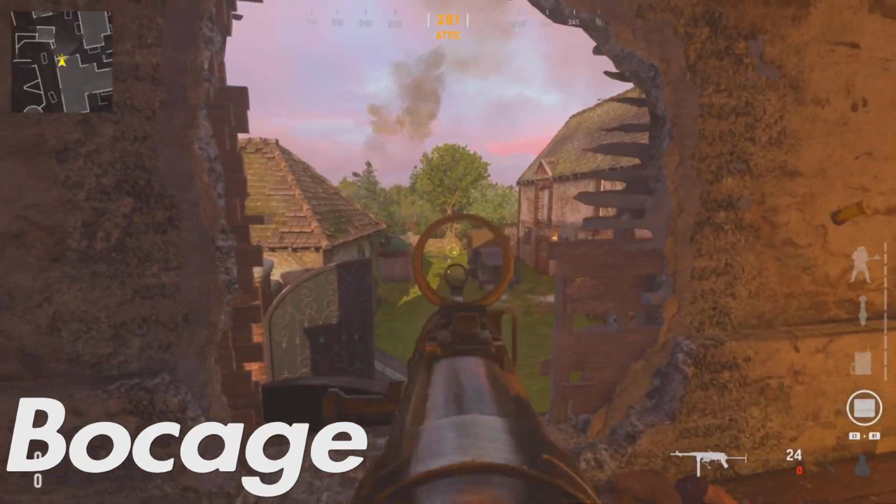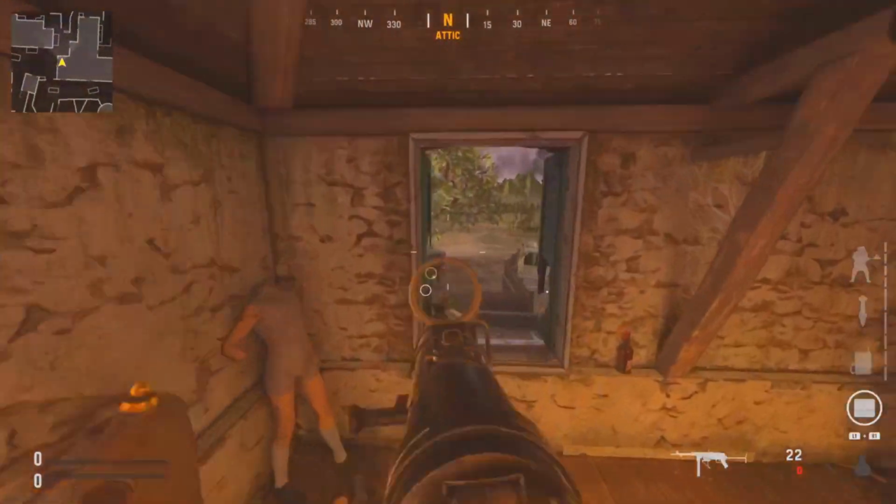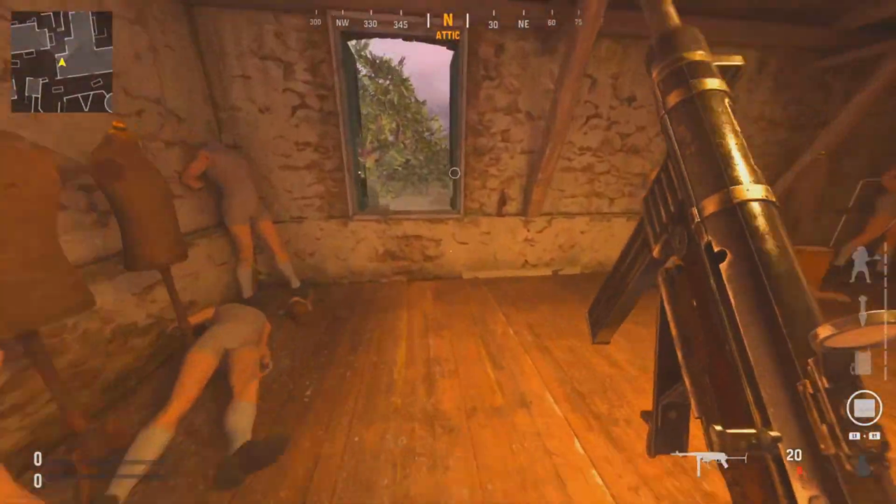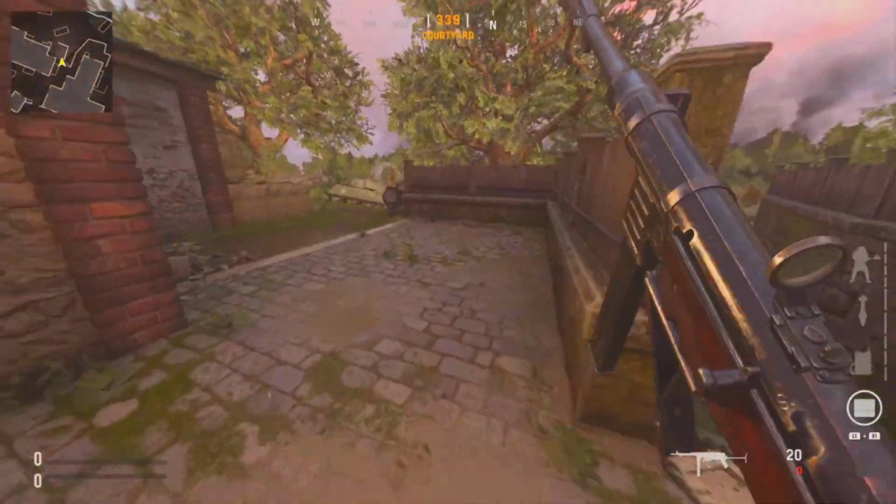So, we're on Brokerage. I'm very, very bad at pronouncing. But this room that I'm in right now is the key spot. I just want to show you all the ways that you can get up through this window here.